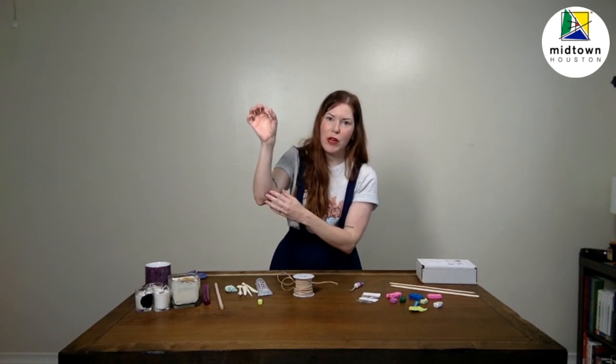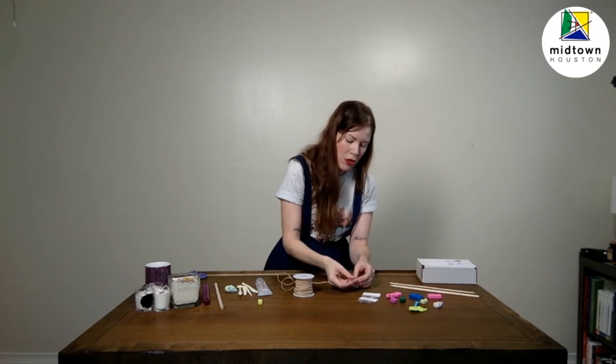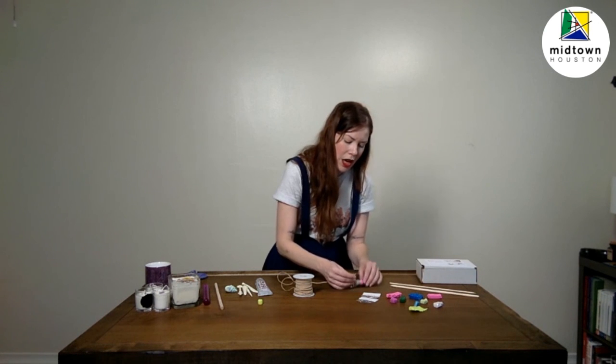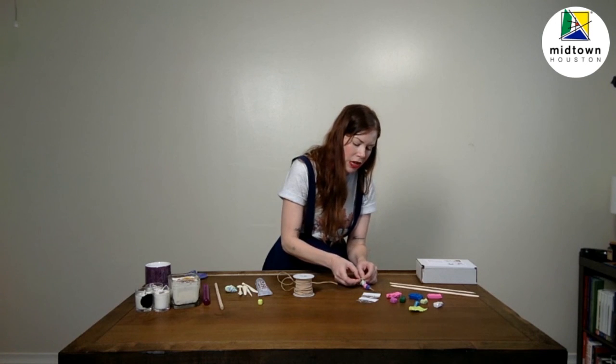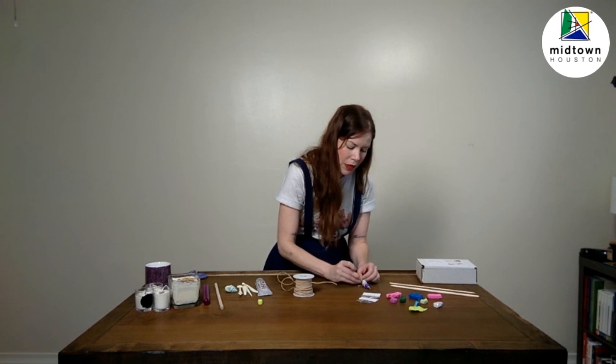take this keychain ring right here and push the end of the keychain ring through the leather cord. And now we're just going to tie a knot on the other end of this leather cord, which is going to tie the end of that keychain ring into place. So here we go.